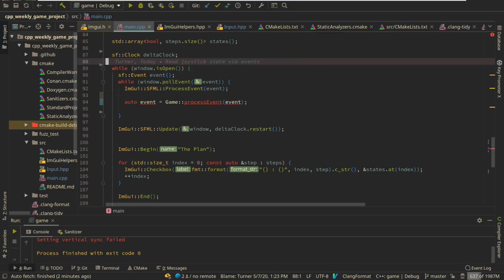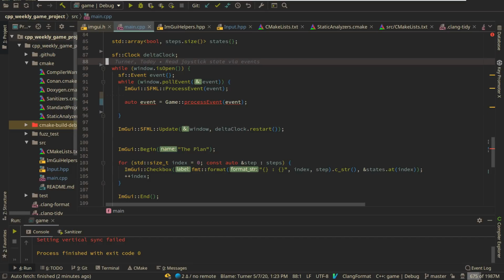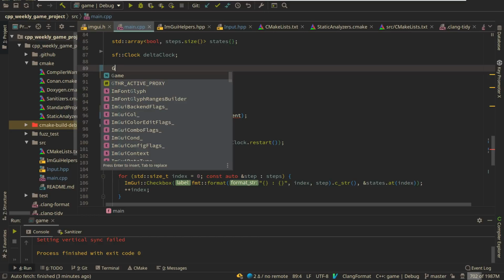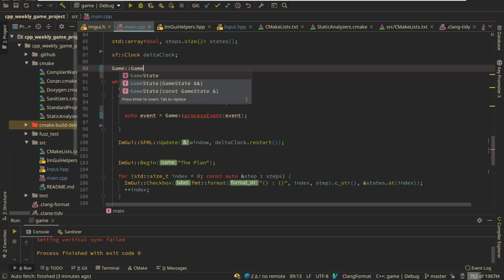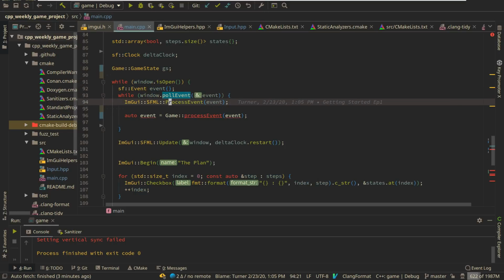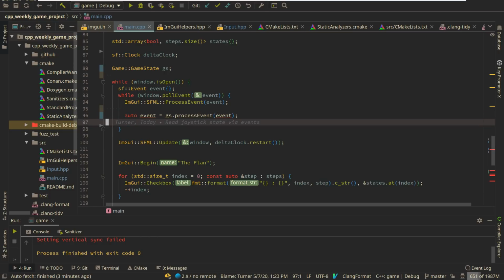We've got the delta clock, we know how much time has occurred, and we'll know what the joystick pad game state was on each event. So I'm going to create a game object. It's the current game state. I'm going to process this event. This is going to give me back some sort of an event object here. So now I've got a set of joystick events that I can work with.